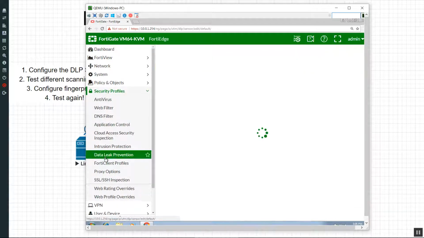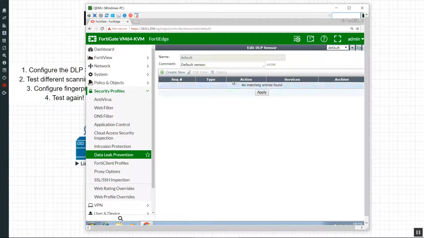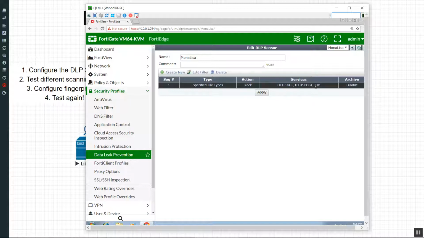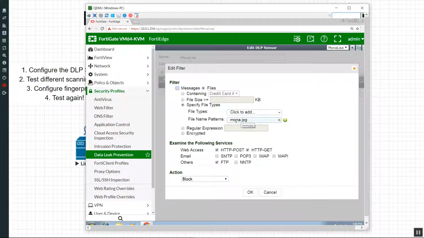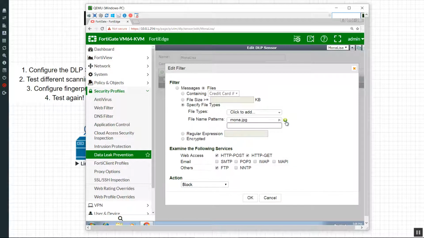All right, so data leak prevention. And then up here, we'll go back to Mona Lisa. And you can see that we have a very specific Mona.jpg. Now, there's a couple of things that we could do here. We could have Mona.jpg, but we can also add another one that is wildcards. So Mona, everything.